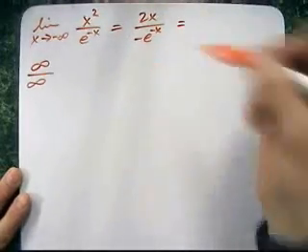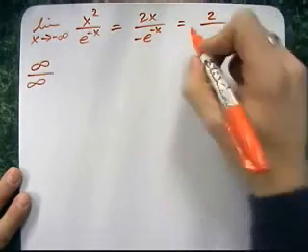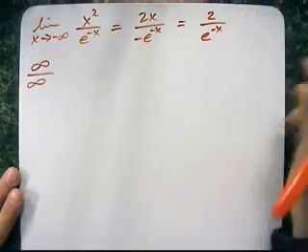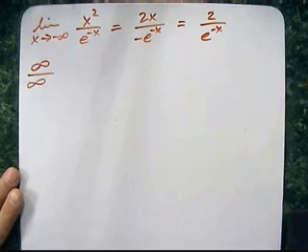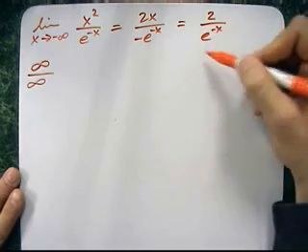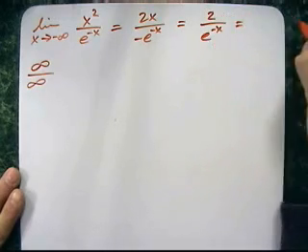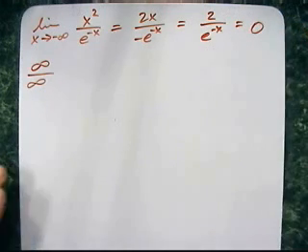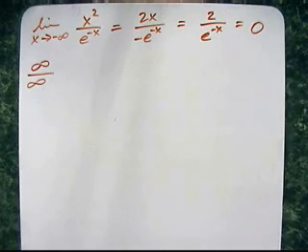So on this one, you're down to 2 on the numerator, and the denominator is going to be e to the negative x. And so you get infinity in the denominator, right? So you get 2 over infinity. So what's that going to go to? 0. 2 over a really, really big number is going to go to 0. So eventually that's going to go to 0. So you can never bring that e to the negative x up.